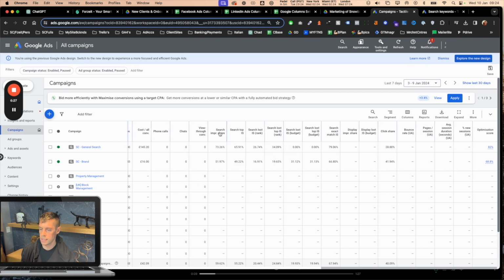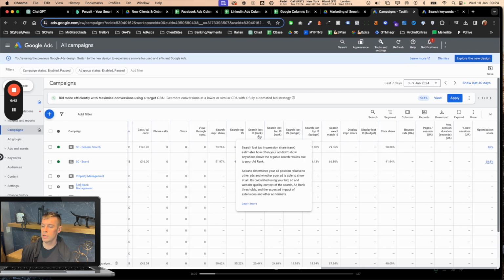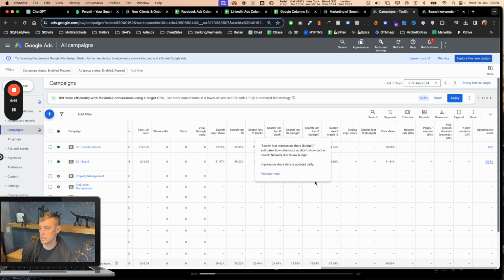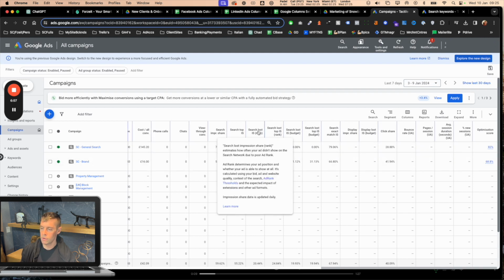So search impression share is how much out of 100 searches that are available, how many are you actually showing up for? And then this is search impression share top. So how often are you showing up at the top section? Lost. And then these are based on how often are you losing out because of ad rank or because of your budget. So these are really great for diagnosing why you're not showing up. There's so much interesting stuff. There's a massive topic to talk about these columns, so I'm not going to talk about them in this video, but make sure to add them. And if you want to understand them, the first step is just hover over them and it gives you a perfect description of exactly what they are.